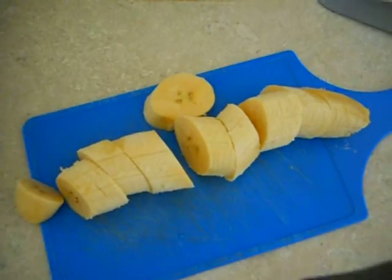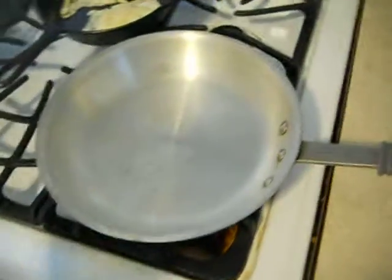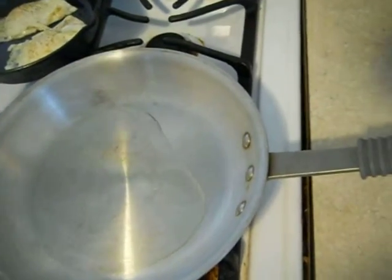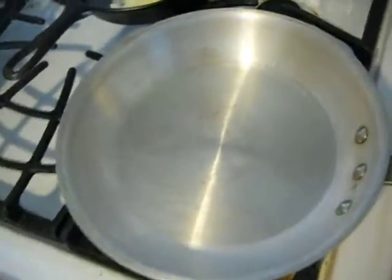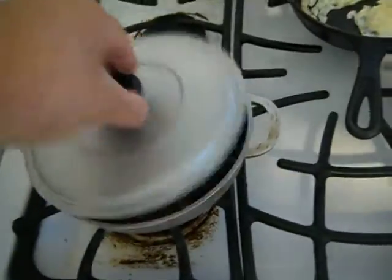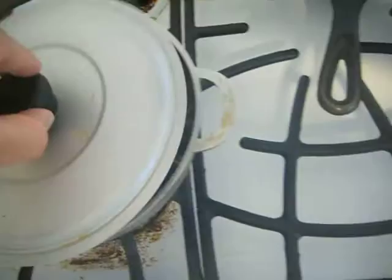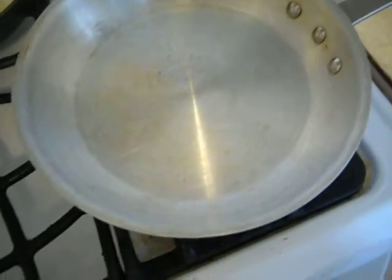Now, I'm going to put on some oil in the pan. Not too much. You don't need that much. There, just to coat the bottom. Alright. This pan is hot, guys. And over here, I got some black beans cooking, too. Can't have Guatemalan food without black beans, plantains, and got my eggs already ready. You guys know I'm ready.